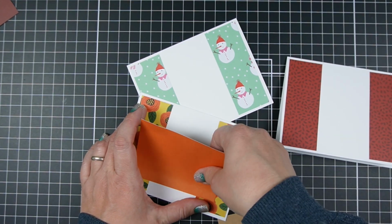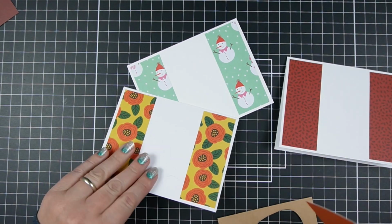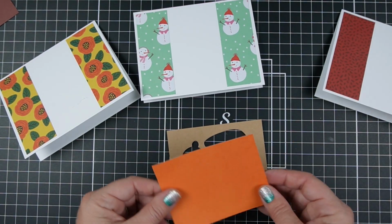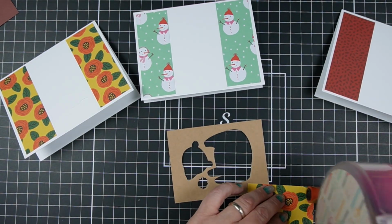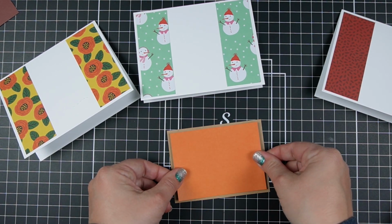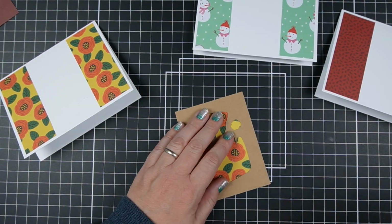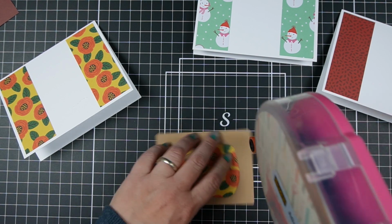Nice thing about my ATG is if I place it down and I don't press really, really hard, I can usually pull it up with minimal damage or tearing. So let's try it again with a mat. Now you may have noticed my mat had a bunch of die cutting out of the center of it, and that's because I had thought about this idea ahead of time.